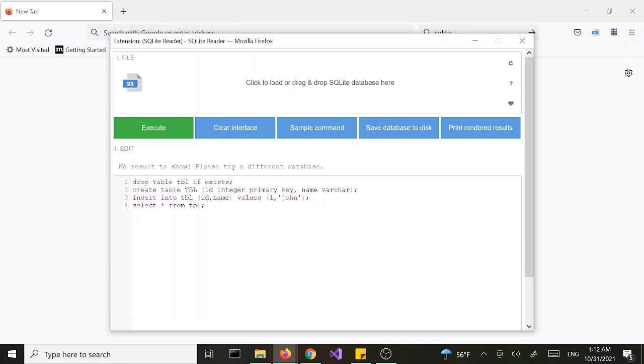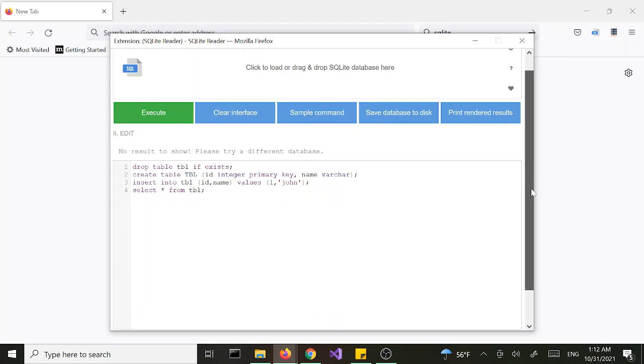These are optional. If you don't want to, you can get rid of these 2 and just say values. But I'm just using it so that you get familiar with it if you're new to this. And the last line is selecting and displaying the records from the table.